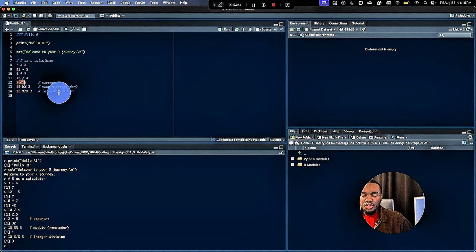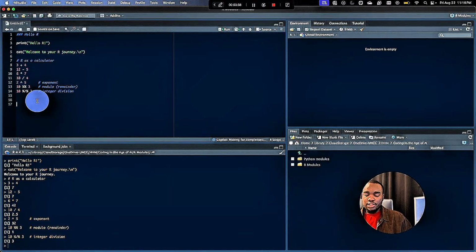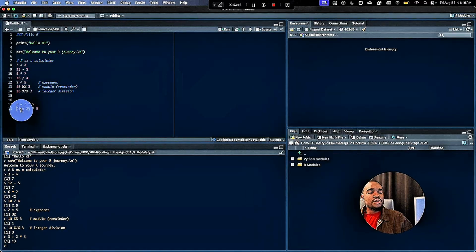So these are functions you should take note of in R. Now, you can also use these concepts that we know mathematically. You need to order your operations mathematically, and also use parentheses or brackets, as you may know it, just to ensure that you are getting the correct responses. So for something like 3 plus 2 times 5, what would it give you? Now, if you say 3 plus 2, that's in bracket, times 5, it will give you something different.